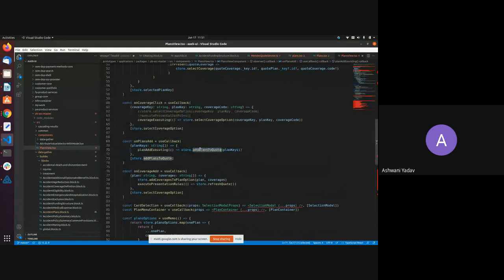EIS is using MobX, which is similar to Redux. So it fetches the API, processes it as per the requirement, and then stores it in the global variable, you can say. And then while adding the plan, this method is called. So if you want to do something while adding the plan, possibly you can do it in this method.